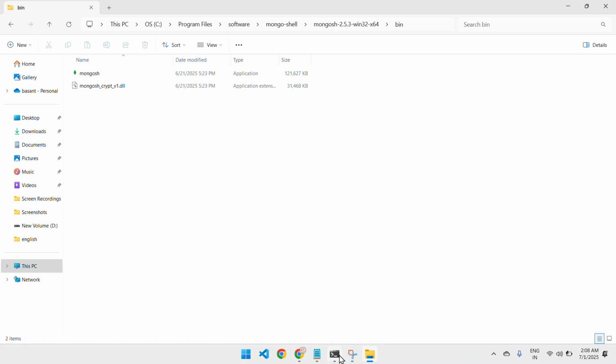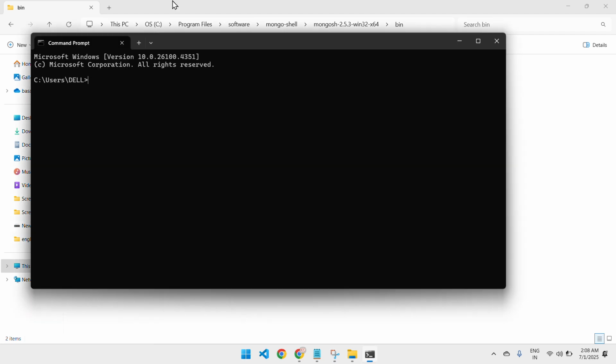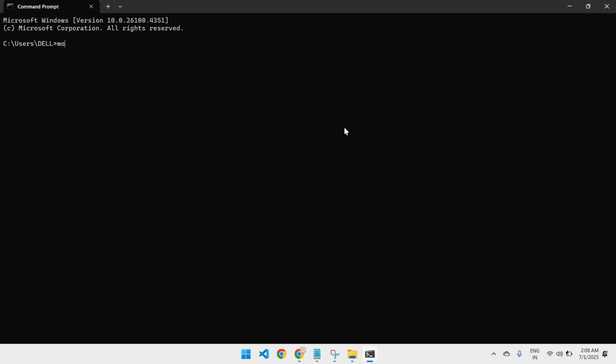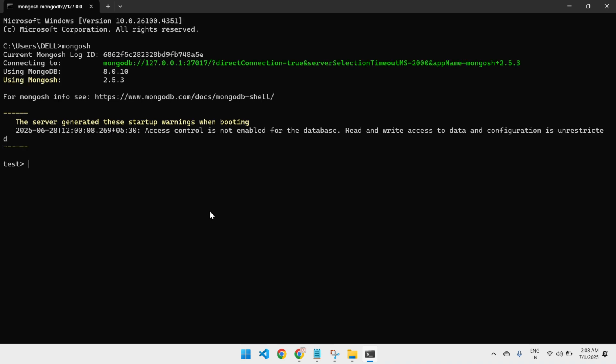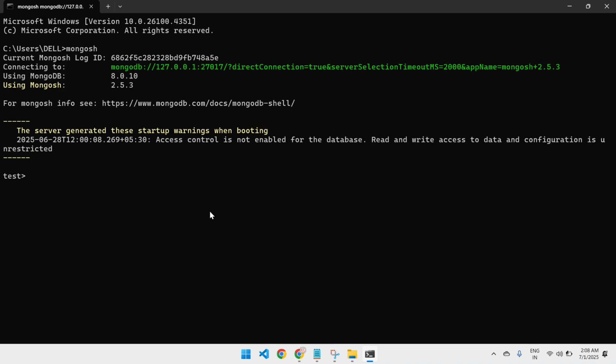Now once it is done, just close your CMD and again open it. Now try to type mongosh. Yeah, so you can see we are connected to the MongoDB shell interface. So here we can execute the different commands related to MongoDB: create collection, create DB, insert the data. Like to show the DBs whatever available, just type show dbs. So you can see here we have admin, config, local, and myDB is available.